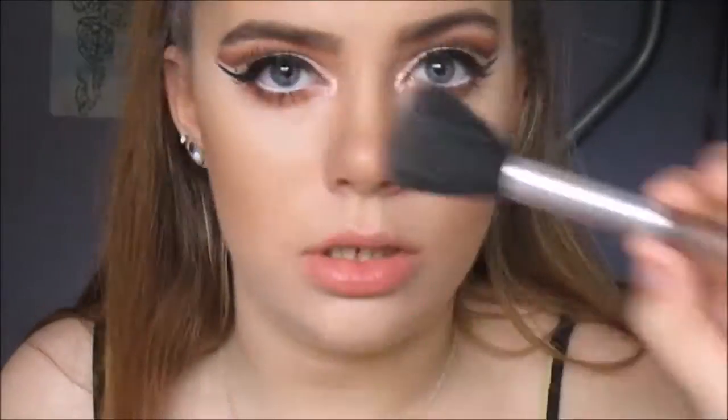bronze. So now I'm going in with the Colourpop blush in Tasty, and only applying a small bit of this because I don't want the blush to overtake this look. I want the focus to be on the eyes.